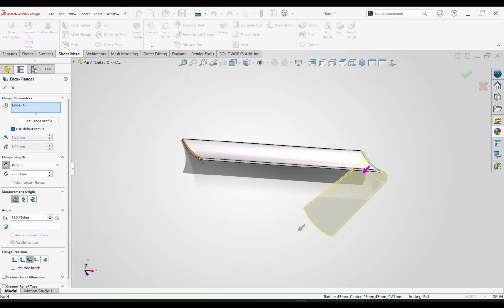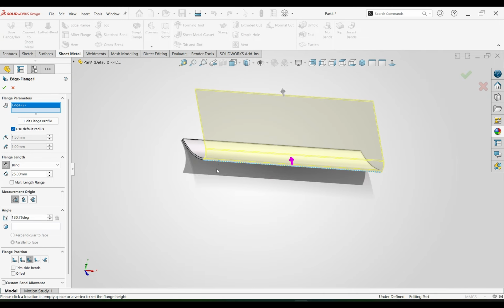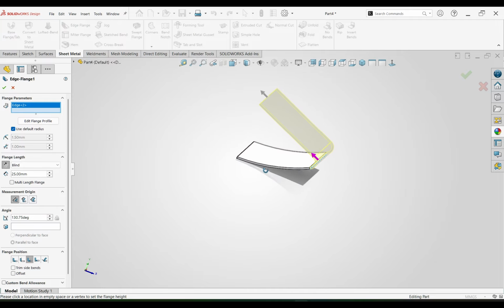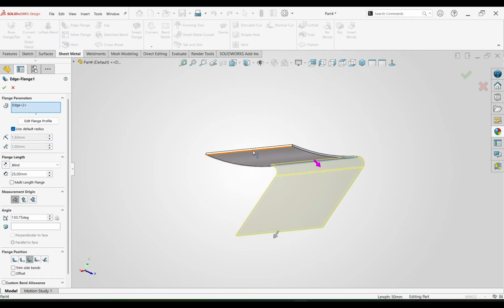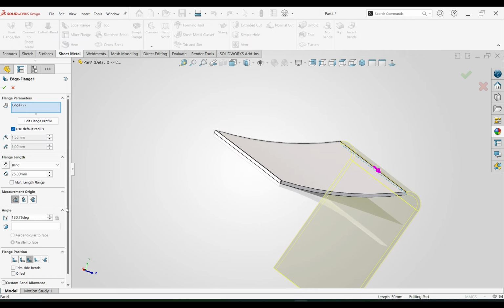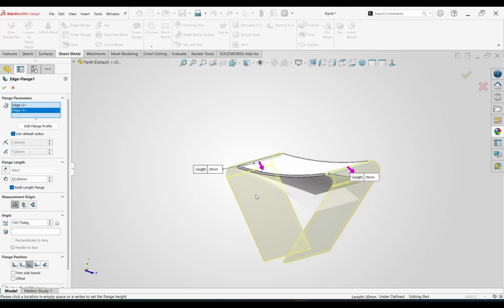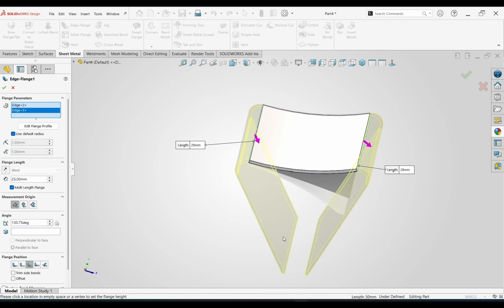I can't select the edge because I have to select here and clear this. Select this edge and reverse the direction and that edge. I have to select multi length flange, then select this edge and okay.